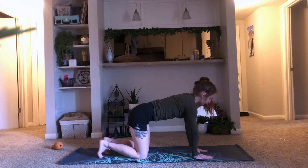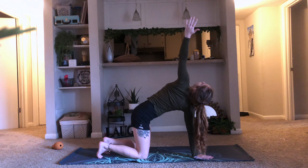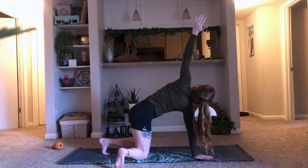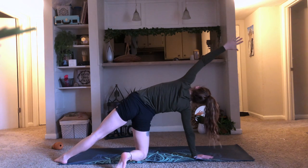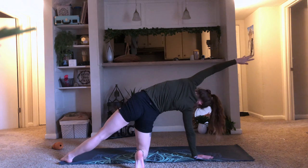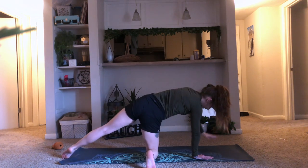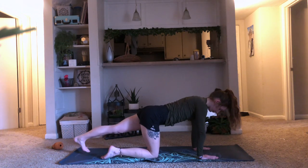Take your left hand, reach it up. Breathe and stretch. Now, right toes are going to turn out to the side. Left leg extends out to where you're now facing the side of the mat. The left hand is stretching and reaching over towards the right side. Now go ahead and place both hands down. Turn your toes back in to where you're facing the front of the mat again.